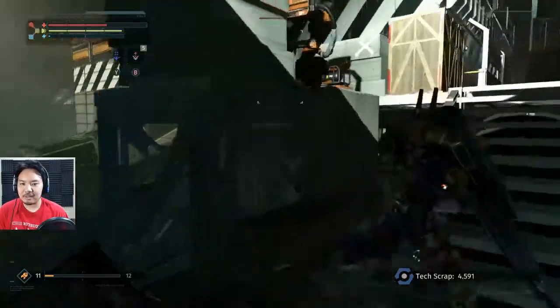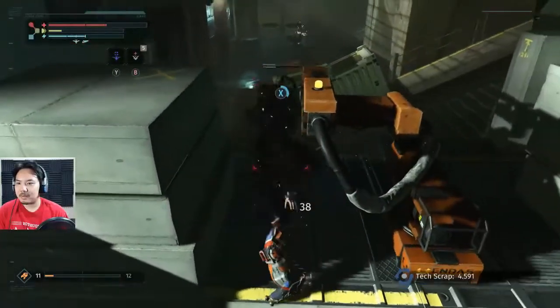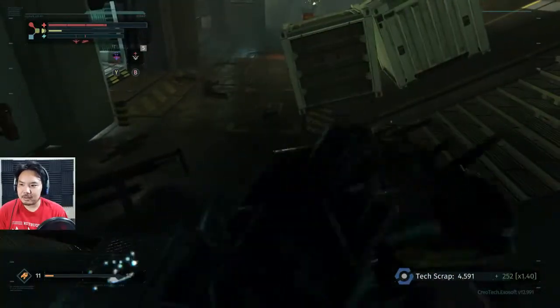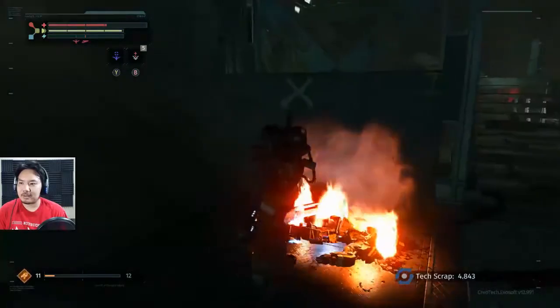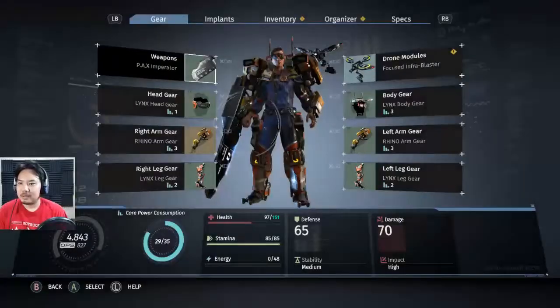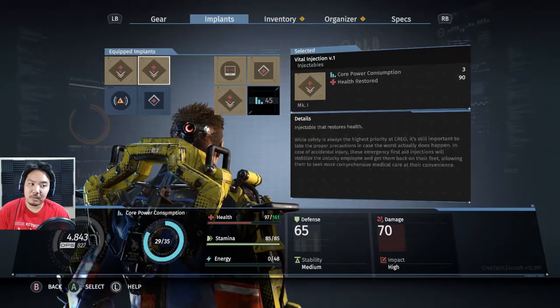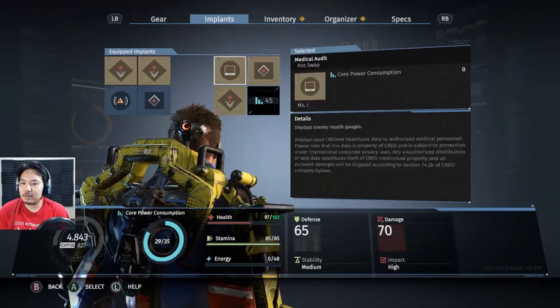What's the equivalent of Estus? You'll see that red B that I have there, the red icon with the B next to it, and it has a 5. That's my Estus. They're called implants. And you can have different implants. You'll see these three right here, vital injections. Those are my health essences. Each one is worth 3 drinks.